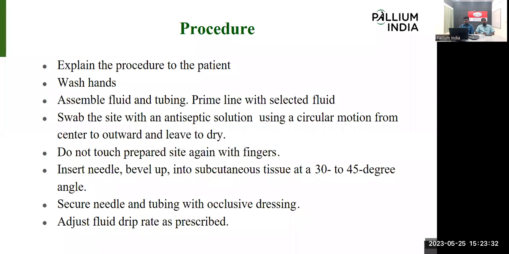After inserting, for fixing, we need to secure the SV set or butterfly cannula on that area using an occlusive dressing, fixing it safely and securely. After that, we start by connecting the IV fluid or infusion medication. After starting, we need to adjust the rate. About the rate and volume, we will discuss in another slide. As per the doctor's prescription, we need to adjust the drip rate after connecting to the subcutaneous needle.